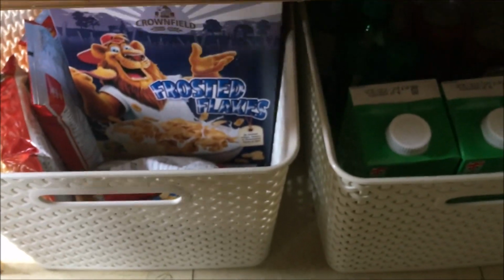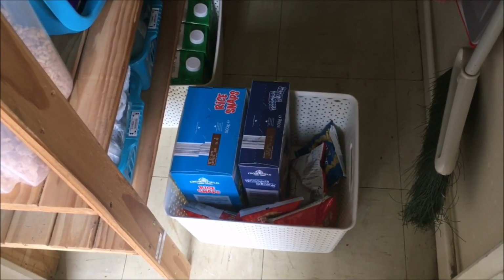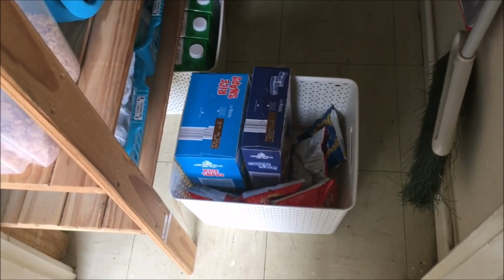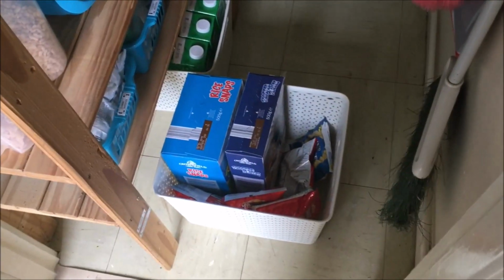And then right at the bottom, I have these baskets. They are by Curver. They are quite big. Let me show you. I picked those up from Tesco's. They were having a promotion a couple of months ago, maybe not even that long. It was actually when we came to see this house, and I think I shared that in a haul with you. But they were really cheap, like maybe £2-3, and for the size of it, and they're very sturdy.